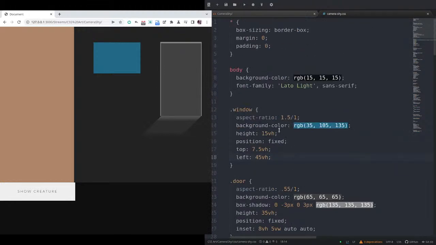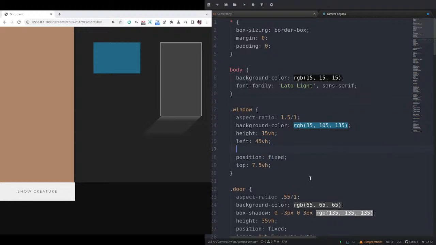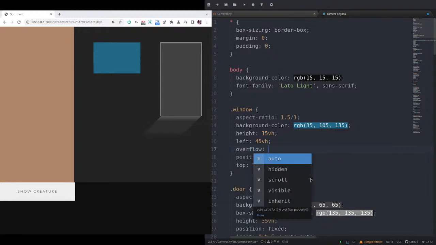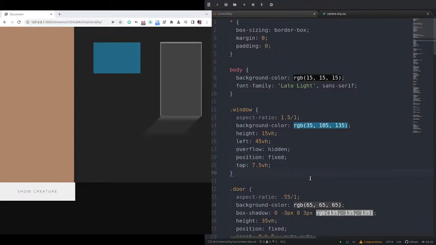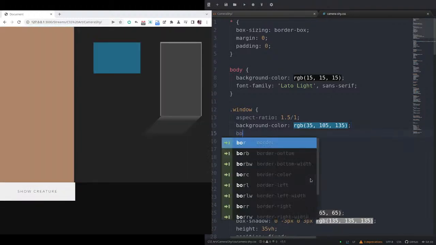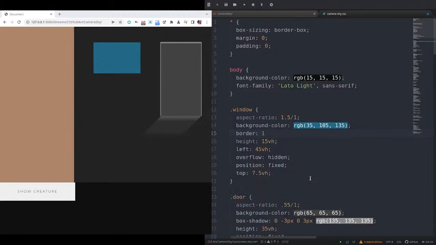Anyway, let me get to this window because I'm going to put some snow inside of it. Overflow, hidden, and border 1px solid white.